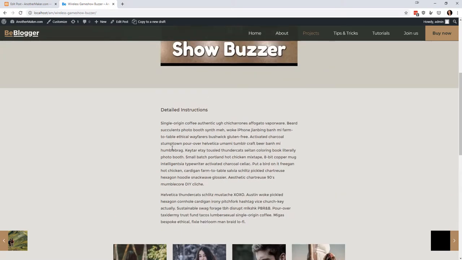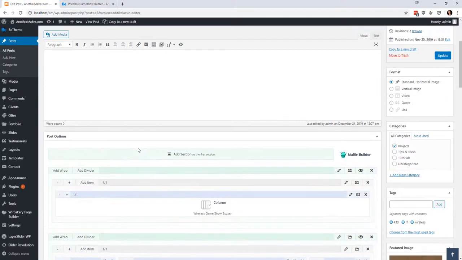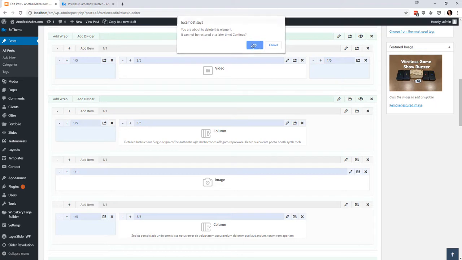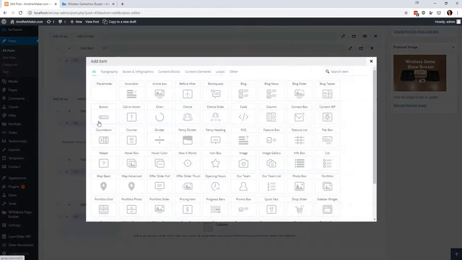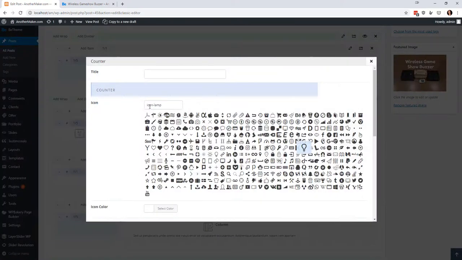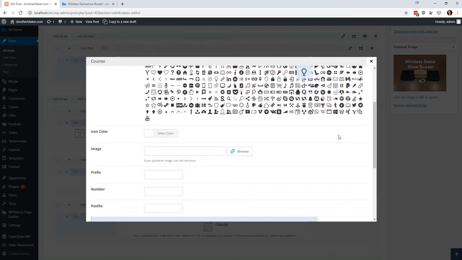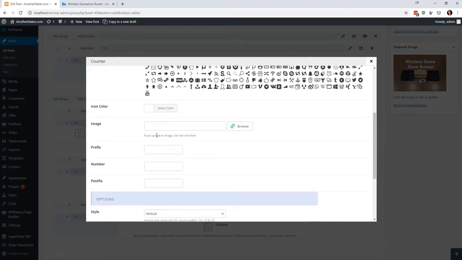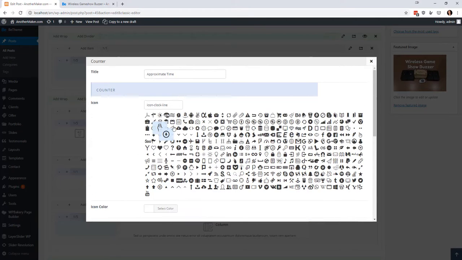So that's there. But now I feel like this needs a little something, and I don't exactly know how I'm going to do this going forward, but let's play around with this. So right now over here, we have just this space. And so what if we were to delete that? And what if we were to put a couple little widgets? So let's look at this. Let's make this one, and let's come back to 1/5 of a page, because that's what the other one was. And we're going to say approximate time. And let's see if there's a clock in here or something like that, or an hourglass or something. Oh, there's a watch. That'll work. And then we will say, actually, let's do it this way.